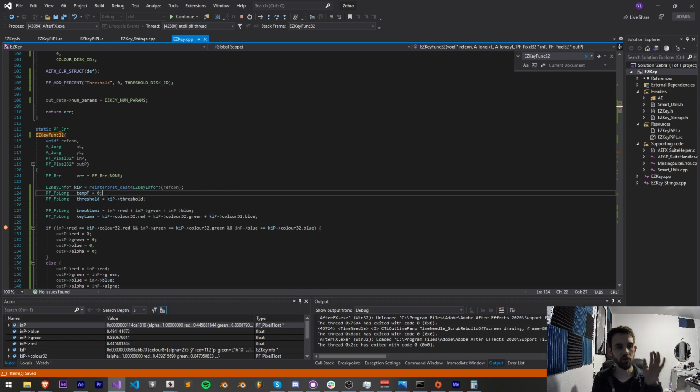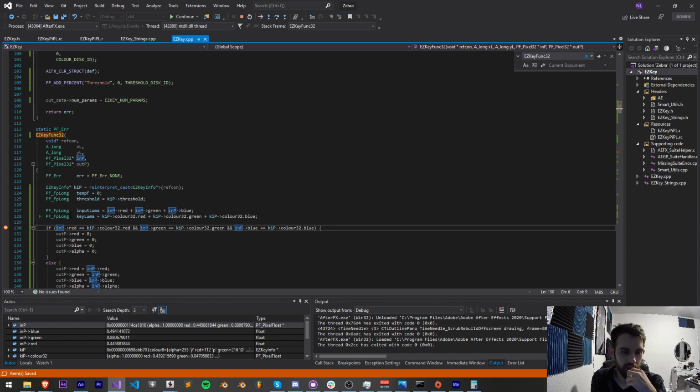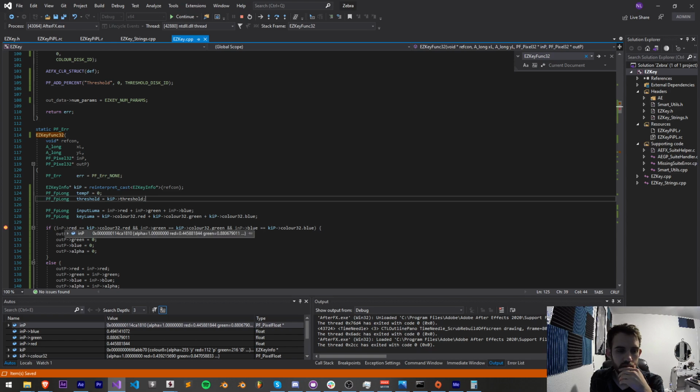Now we have our input luma and our key luma, and we can compare these. Instead of having to check if the R, G, and B values are all similar, we can kind of guess it based on how bright I think it is. We may want to go into more depth by saying, well, if it's the green channel that has the most intensity, we only want to check that channel. But now for our threshold, remember it goes from 0 to 100. Let's make that plus or minus 1. So if the luma is plus or minus 1, then that's what we want.